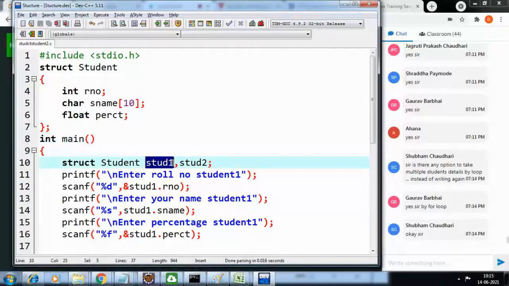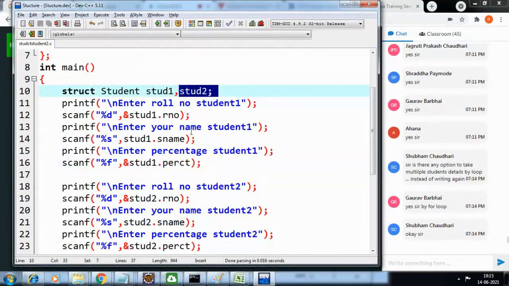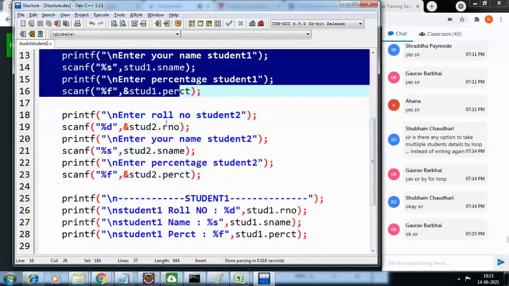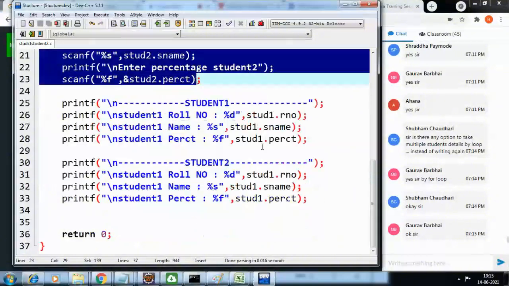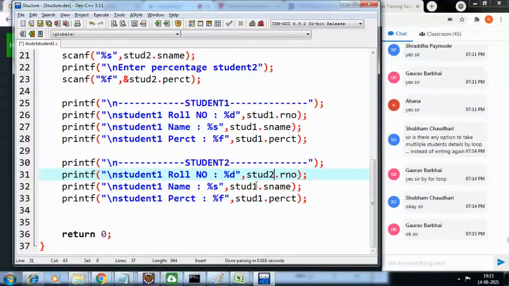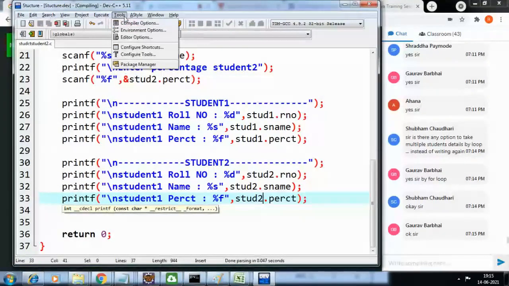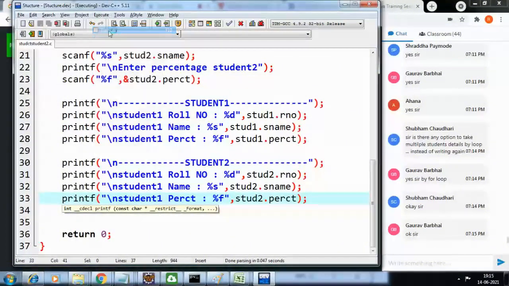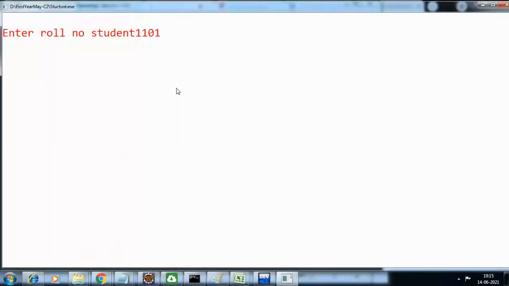So this is the first student, this is the second student. Insert the data for the first student, insert the data for the second student. Display data for the first student and display data for the second student. Compile the code and then run this code. Enter student 101, Shubham.